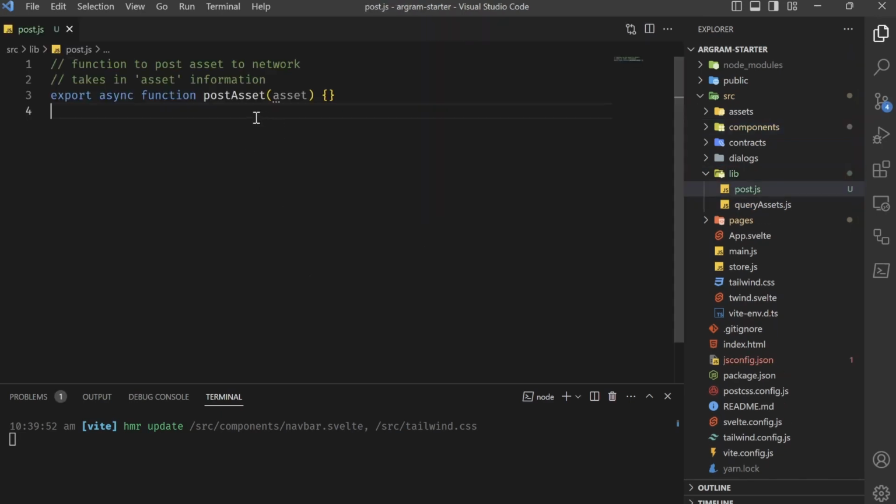We start by defining a function named post_asset that will require an input parameter, which is the asset. This asset will consist of the user inputs passed from the front end, like the image, title, description, hashtags, etc. Now, when a user uploads an image inside our form, it is of type file object. However, Arweave requires information to be passed in either as a string, a uint8 array, or an array buffer. So we're going to write a helper function that converts these images to array buffers for us before uploading it to the network.